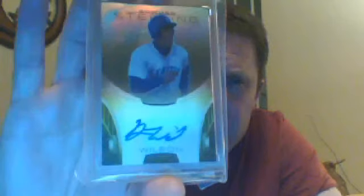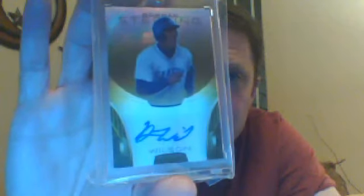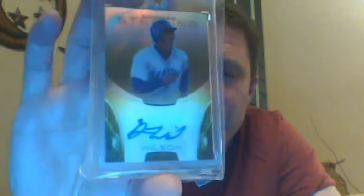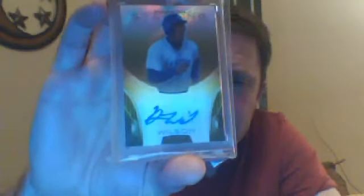And then this one could actually be huge. This card could be really big - it's a gold refractor numbered to 50. Austin Wilson, he was a draft pick last year and he's been hitting the ball really well right now with Clinton. That's a long season Single-A. Big guy from Stanford, if I remember correctly, and he's going to be rolling the outfield for the Mariners pretty quickly - two years or so. That's my first card of him of any kind.